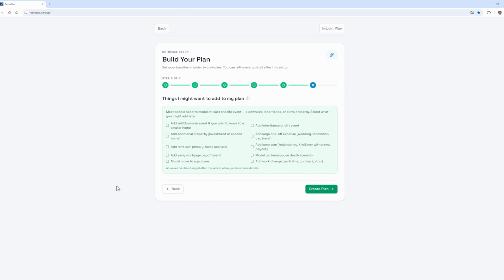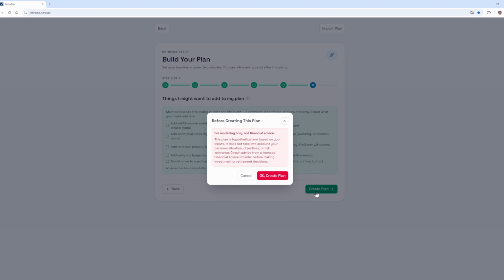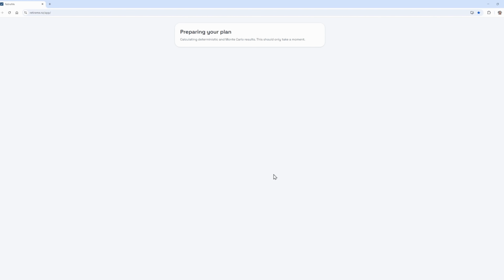And then we're ready to build the plan. Now, there's a couple of checkbox items to remind you to do more complicated things later, like add life events, like selling a house or downsizing or renting out a property or an inheritance that might come your way, or getting a post-retirement job. There's all sorts of things you may want to add later. We're not going to worry about that for now. We just want to get a thumbs-up on what's happening. There's the caveat. This is not financial advice. This is a mathematical statistical model. For advice, talk to your financial advisor.